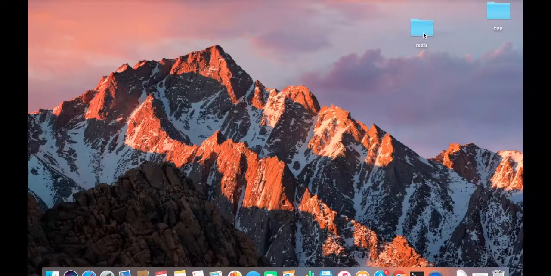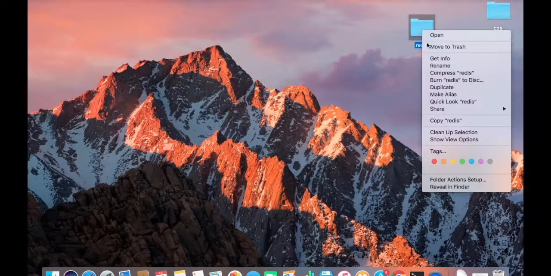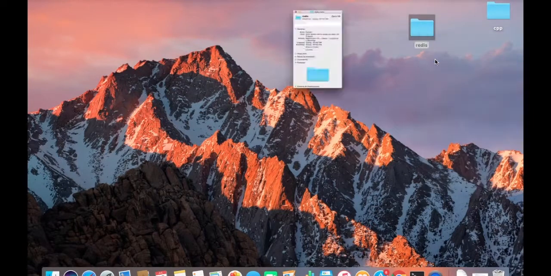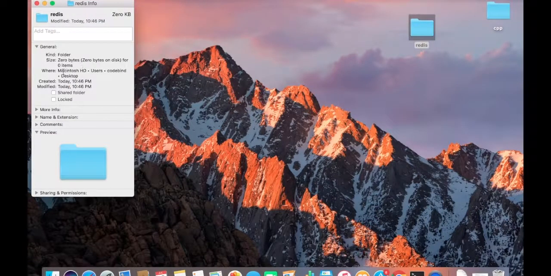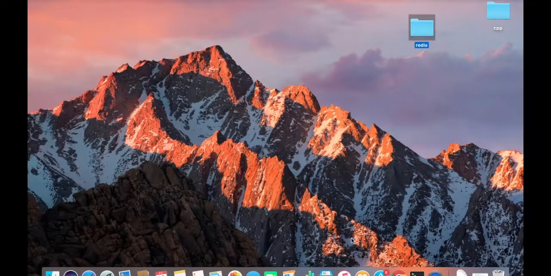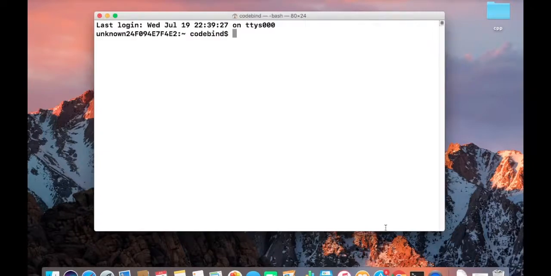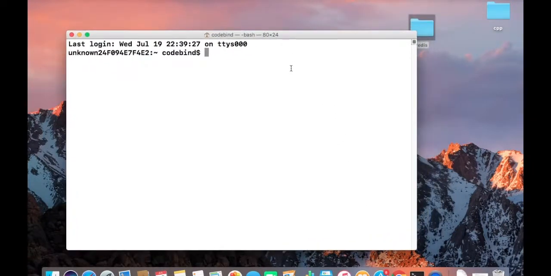Okay, so then once I have this folder, I will just get the info and see what is the path of this Redis directory, and I'm going to copy it, and then I'm going to open a terminal. So just open a terminal and then just cd to this Redis directory.